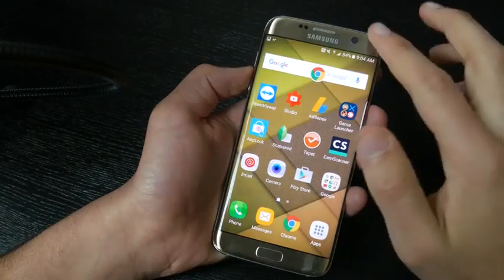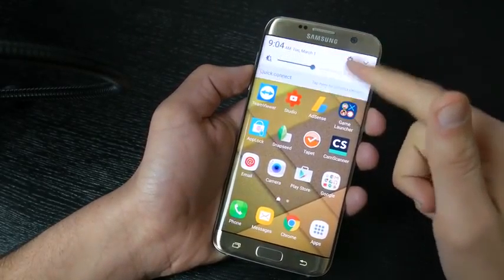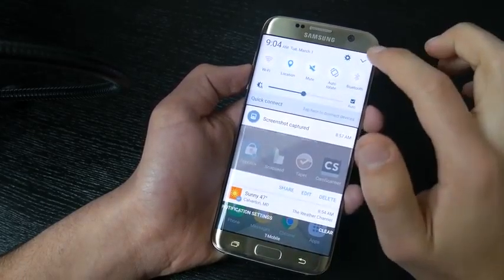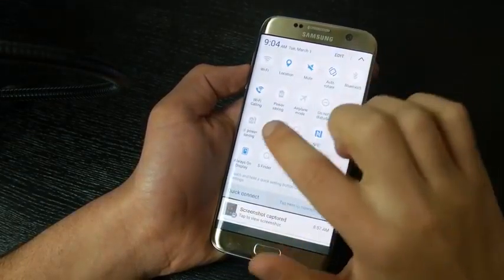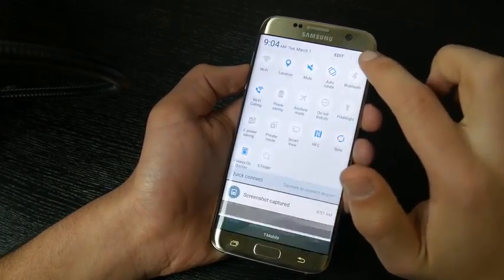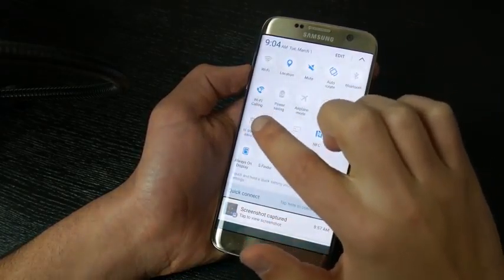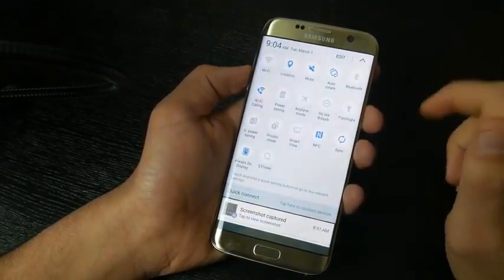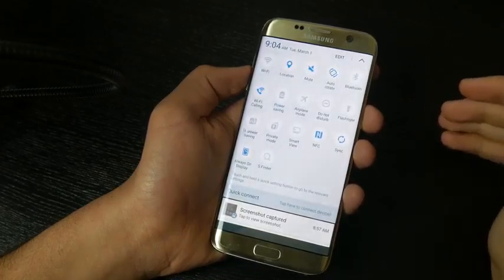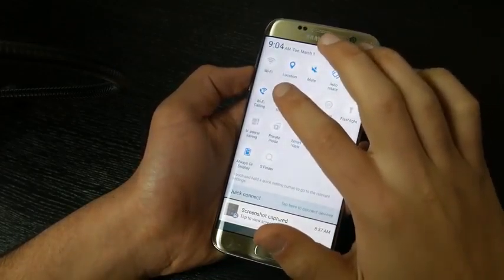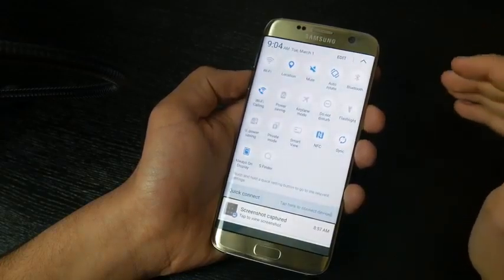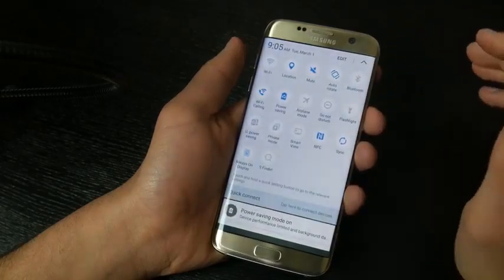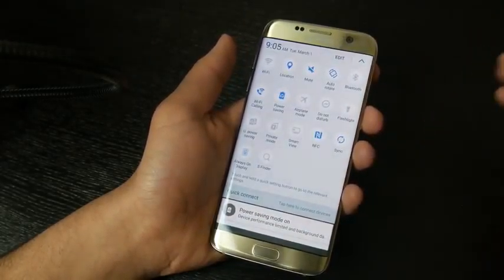Now the last feature I want to go over with you is power saving mode and ultra power saving mode. So let me just get rid of this quickly. We can swipe down from the top and access settings, but we also have a little panel from this arrow that we can access, and now we have access to power saving mode as well as ultra power saving mode. Now these will both allow you to, as they say, power save, and it'll basically help you save battery, especially if you're running low on battery. So power saving mode is like the minimal one. It'll restrict the CPU by a little bit, close down any unnecessary apps, and overall lower your brightness and just help you save a little bit of battery.